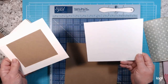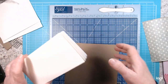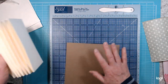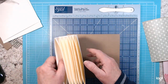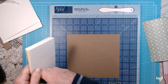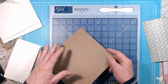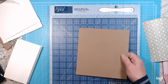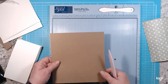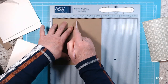So I covered my chipboard pieces, and then I also made my accordion pocket. So what I did is I'm going to show you how to make the pockets, and how I attached them. Okay, so for your accordion pockets, you'll need a piece of 7.5 by 7 inches of your cardstock, and we are going to score at the 7-inch side. We're going to score at 3.5.